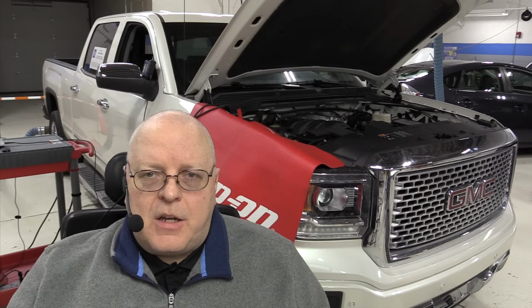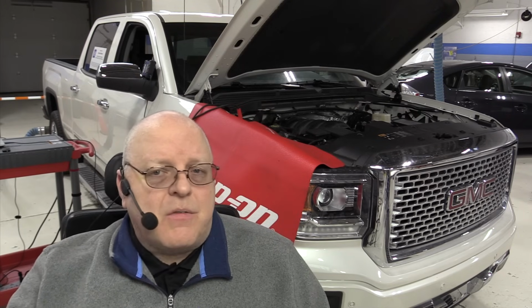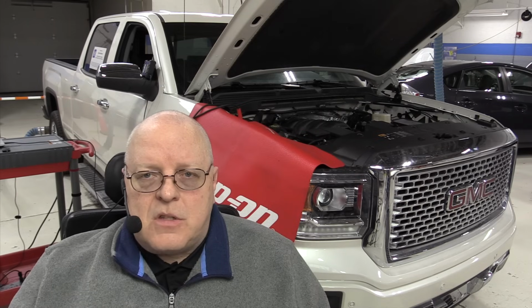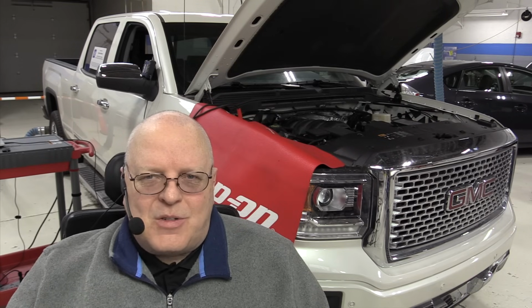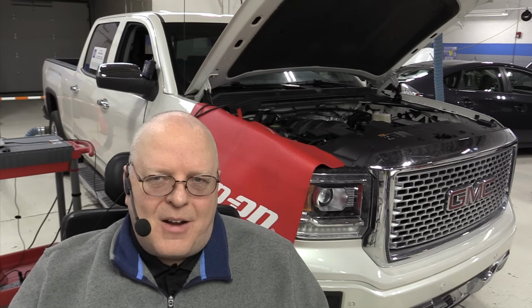Some of you may be cussing and wonder why they took the dipstick away on many modern vehicles. And it's because of this complexity and the expense of the transmission. The manufacturer can't have people overfilling or underfilling the transmission, thinking that they're doing it correctly because they don't have the tools or the equipment or haven't read the instructions on how to check the fluid level correctly. So they've gone to sealed transmissions, which actually last longer than ones with dipsticks if you take the customer or the consumer out of the picture.